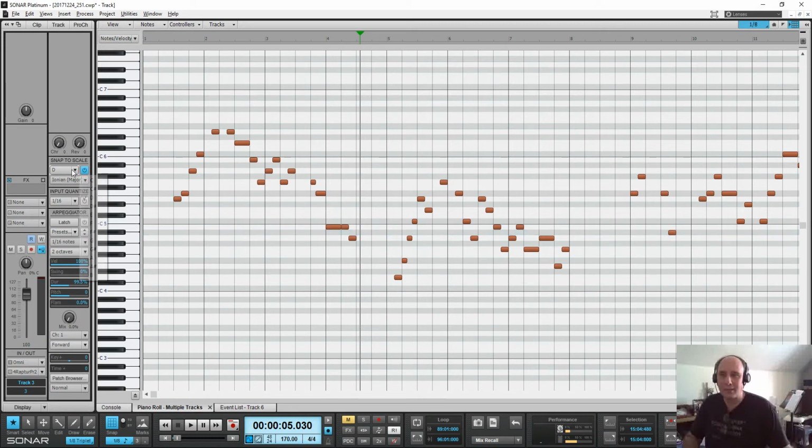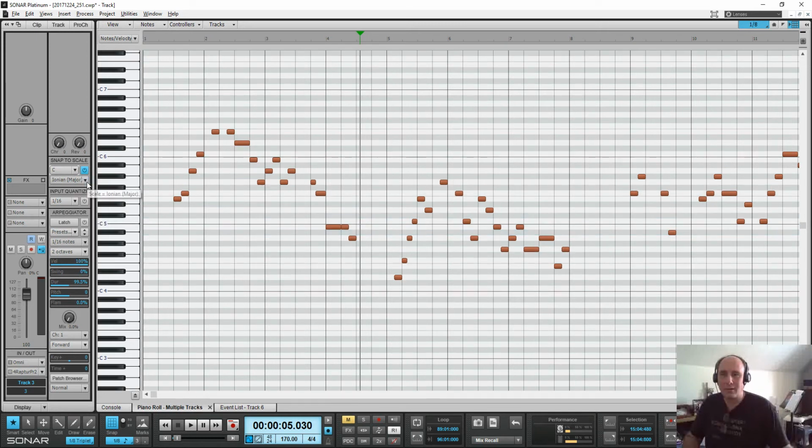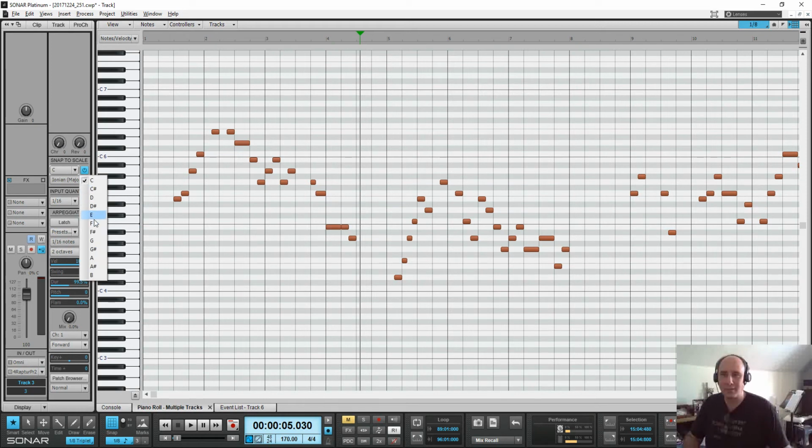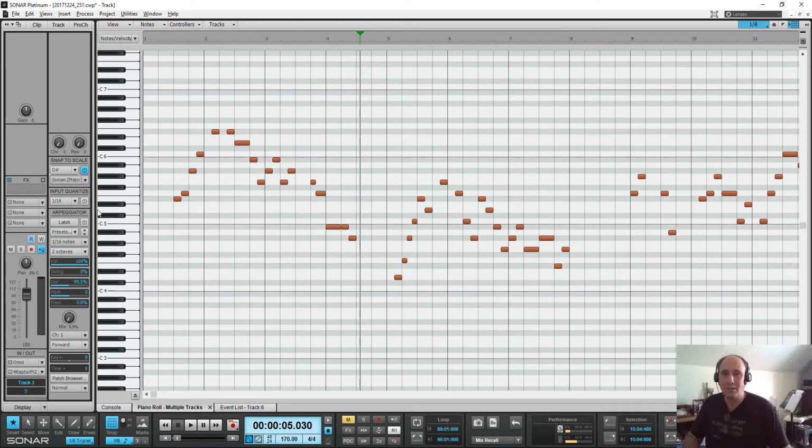And here's one of the things about entering the MIDI data. Over here, this is the MIDI track for the lead. And you can set a snap to scale. If you turn that off, the darkened lines apply to the black keys. But when you switch this on, it shifts the key. In this case it's the key of C, but if I switch to the key of D sharp, you can see the lines move.